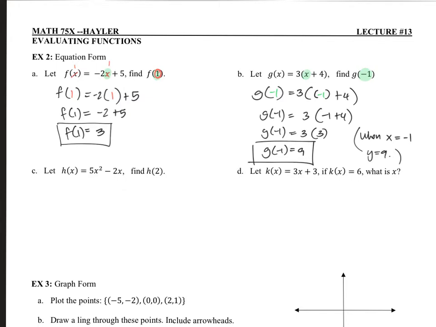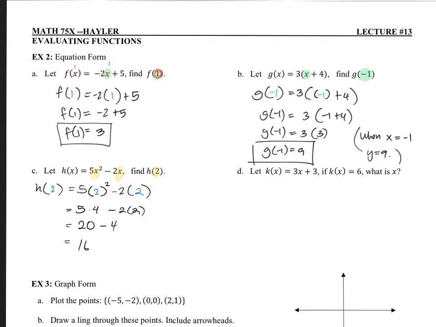Alright, so for C, we're going to replace x with 2. So here's the two x values we're replacing with 2. And let's go ahead and work this out. So h of 2 equals 5 times, careful, that square is being applied to the whole base of 2, minus 2 times, and once again, this time x appeared twice, which is kind of fun. So that's going to be 5 times 2 squared, which is 4, minus 2 times 2. So 5 times 4 is going to be 20, and then minus 2 times 2 is 4. So 20 minus 4 is 16.